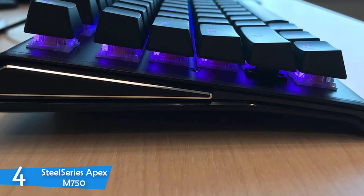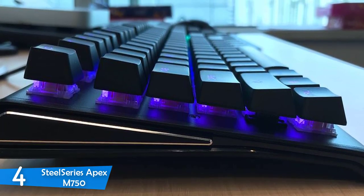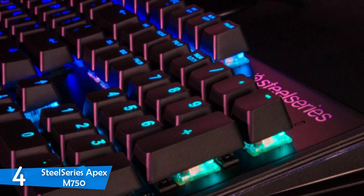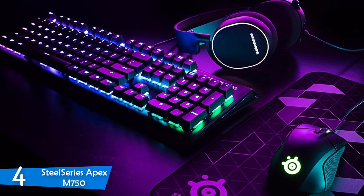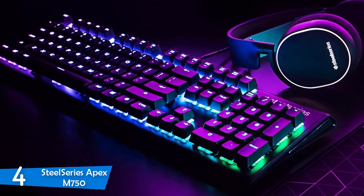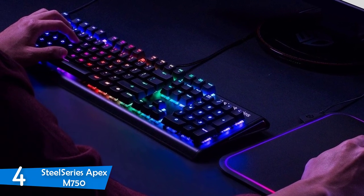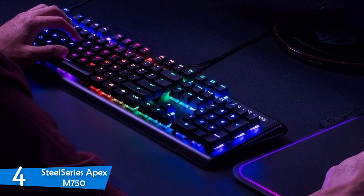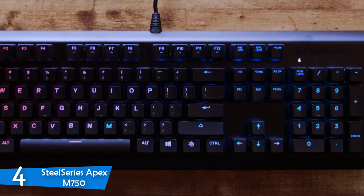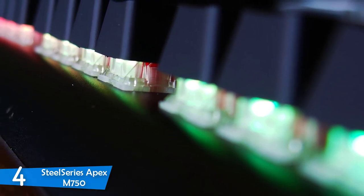The SteelSeries Apex M750 has a pretty interesting vibe to it, and I think the majority of us will dig its looks. It's a full 107-key keyboard but still pretty compact, measuring 7.5 by 6 inches, which makes it attractive for competitive gamers. It has a black aluminum chassis with the SteelSeries logo and silver accents to give it a breath of fresh air. It utilizes modified Gateron QX2 key switches designed for extreme speed and comfort. While they resemble Cherry MX Reds, they aren't as quiet, but not as loud as Cherry MX Blue typewriter switches — more like the brown switches, delivering the perfect balance between the two. The keys are pretty linear and deliver a quick spring back, giving a solid gaming experience, though these switches were not the best for typing due to their linear nature.